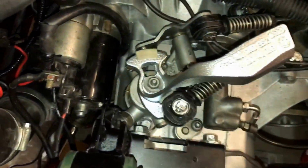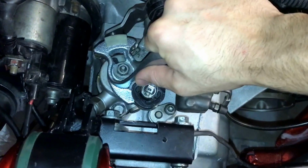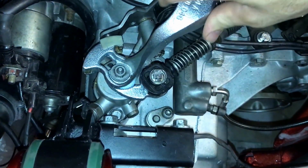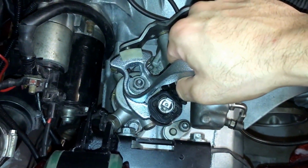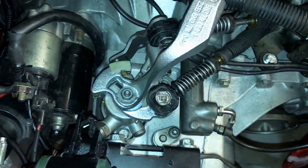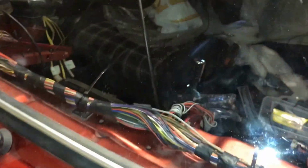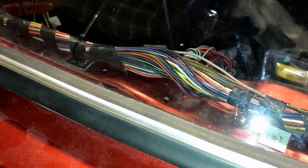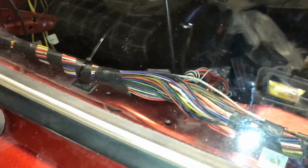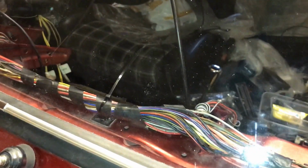I've just come back out to the front and I'll show you just using the actual tower weight. So you push down slightly, first, second, back to home position, lift it up, third, fourth, then pull your tower weight up, push forward is fifth, go back to neutral, all the way down, push forward is reverse. You have to do this as well. You can watch your selector inside the car as well if you want to do that. So you go first, second, third, fourth, fifth, down, forward, reverse. And that's it.